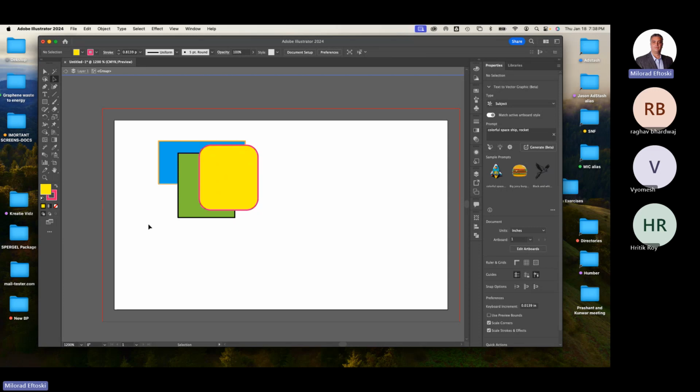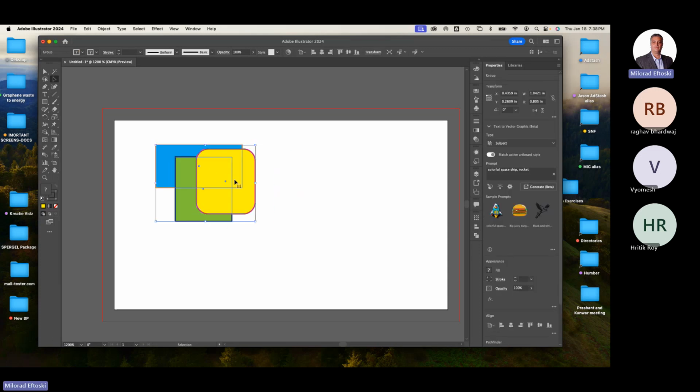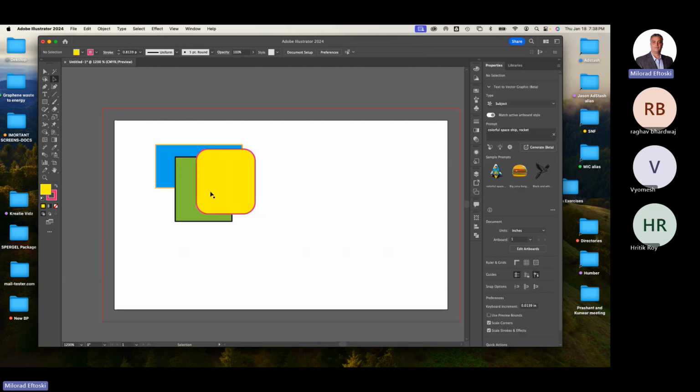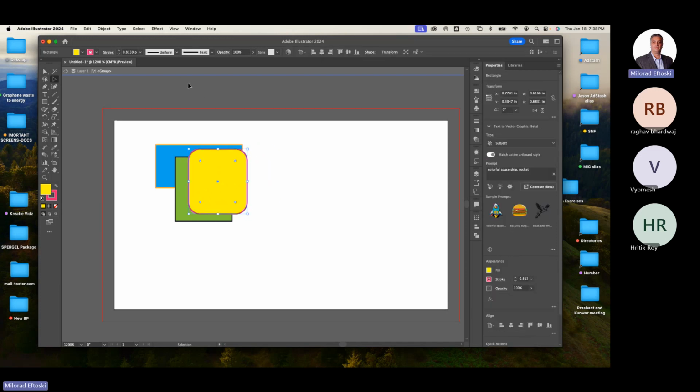And let's exit now. How do you exit? You press escape, or you click on this little arrow here at the very end, whatever you want. Now the group is edited, and you exited the group. You can tell by looking at the top left corner, a clear indication of where you are. Trust me, this happens all the time: you double click, and you're like, hey, what's happening? It looks different because you're inside the group. You can go even further: double click on this and go inside the rectangle, and I think that's as far as it goes.